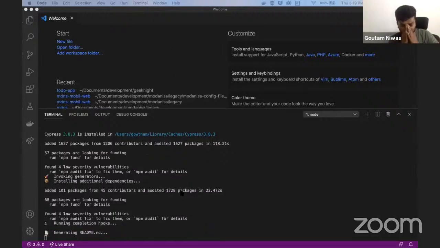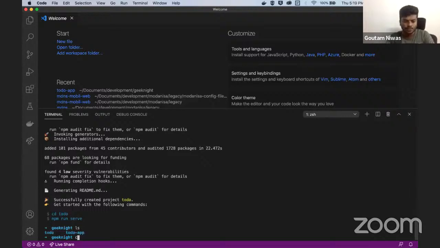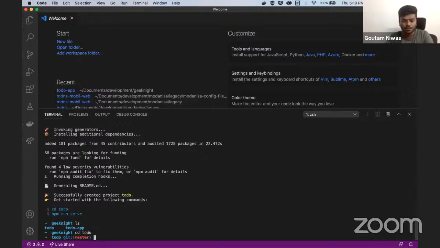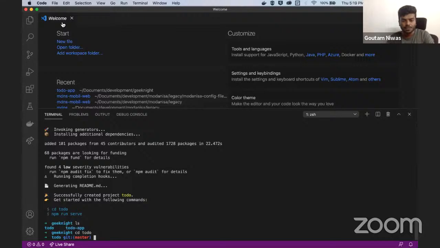If we add Cypress, it takes time because Cypress downloads itself from the internet, and that is an automation test framework. It has a web driver which can run UI-based automation tests, but we are not going to look at that. So it is complete. What it says is the project is created. Let me go into that and open that here as well in the VS Code editor.